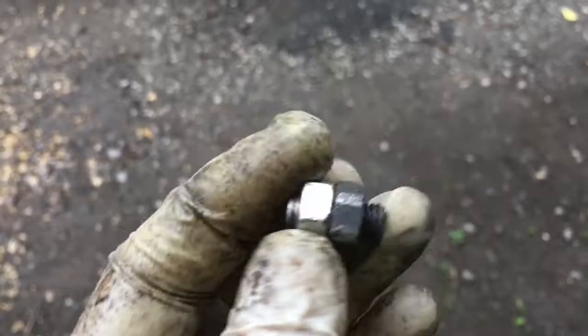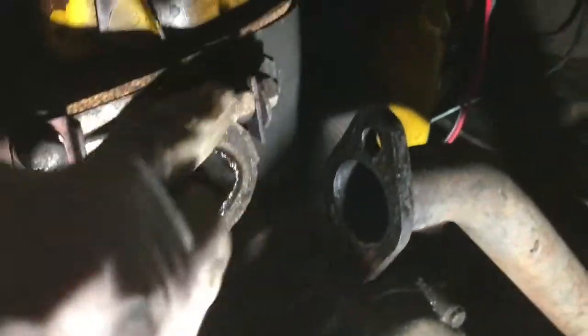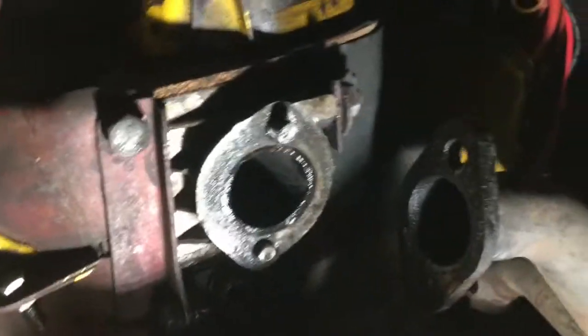Tried putting 2 bolts on and backing out the studs, but it just sheared off, unfortunately, leaving behind a big problem. I think what we're going to have to do is drill these out and then recut the threads. I can't see another way of doing it, unfortunately.